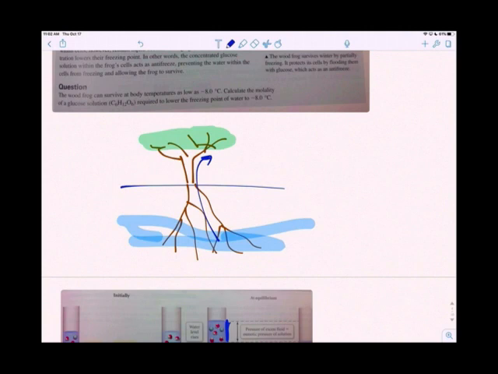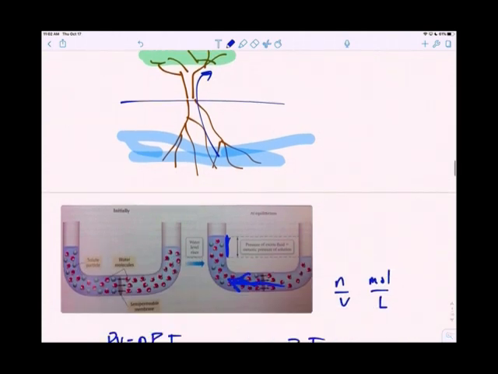This is my picture of a tree. So a tree actually acts like a water pump. The trees have the roots down in the ground, and then the roots are able to draw the water up to the leaves in the tree. And how does that work? It works by something called osmotic pressure. So how does osmotic pressure work? You probably know that's how trees work, how root systems work, but it works by osmotic pressure.